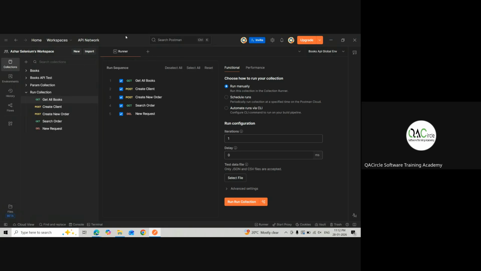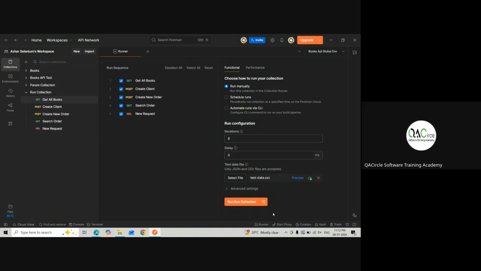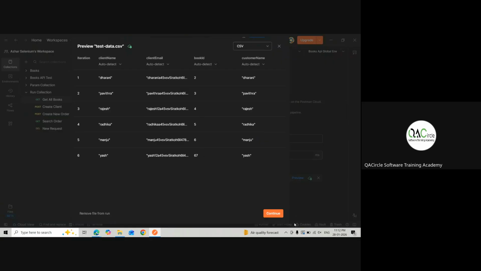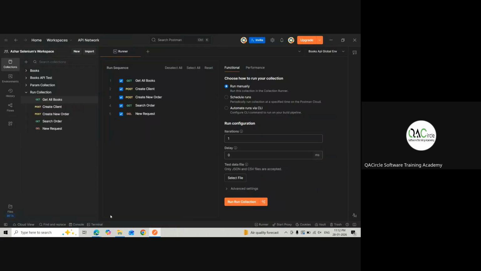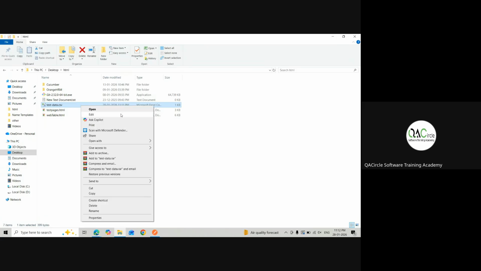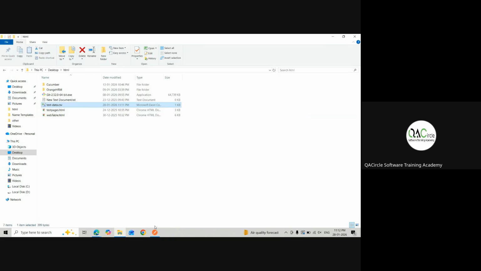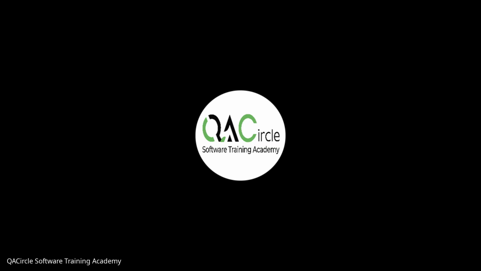It is a runner, guys. When you run, it is a runner. Here you have to select the file, test it as CSV, everything, and click on continue. Oh, wait, did I not save it? Did I put 1, 2, 3 something? No? Okay, remove from the run. Let me edit. Everything is okay. It might have been a cache issue. Let me stop the share for 1 second.